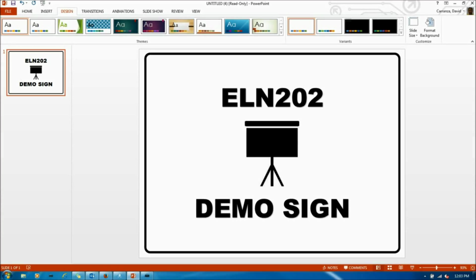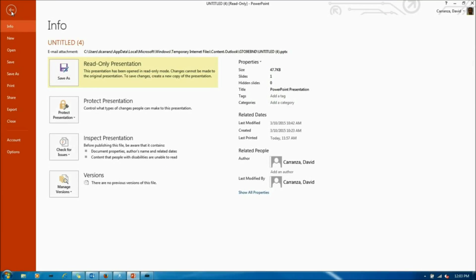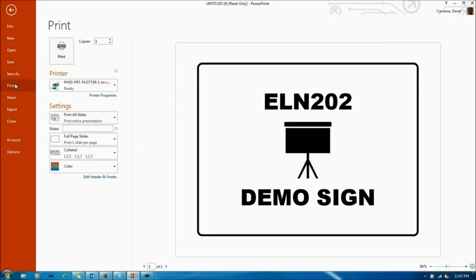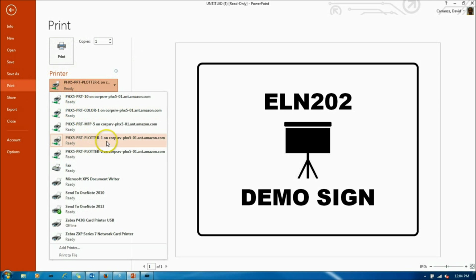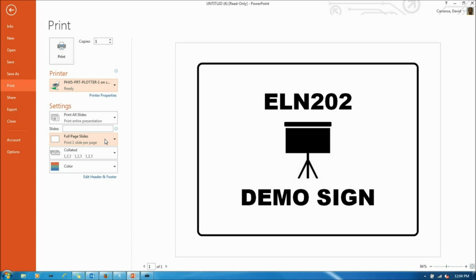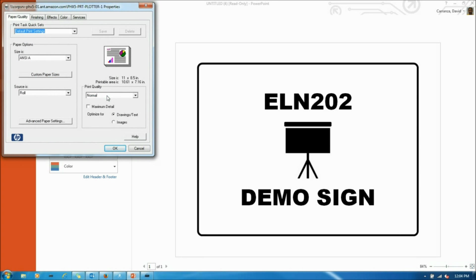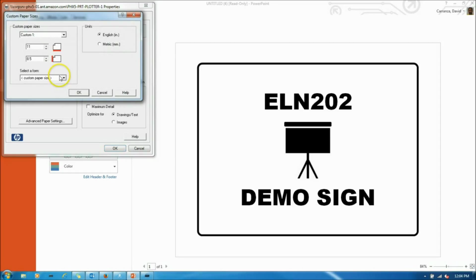To print a 24 by 18 sign, click on File, click on Print, select the plotter printer, click on Printer Properties, and set the size to 24 by 18.